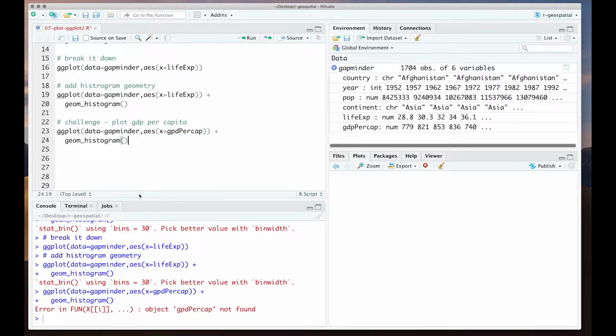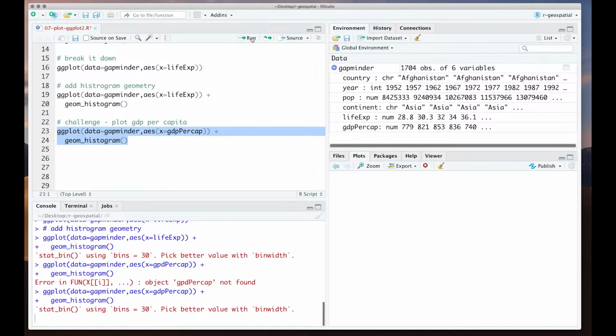Okay, so I got an error when I ran this. Maybe you did too. This error is saying object gdpPercap not found. This is so common, and it's a good thing to highlight because what you put in this x-axis doesn't autofill. It's one of the kind of annoying things about ggplot, where it doesn't autofill, and you actually have to know what this column name is in your data frame. And I spelled it wrong. I said GPD. So I'm going to say GDP because that should be right. Again, this needs to match exactly what's in our data frame.